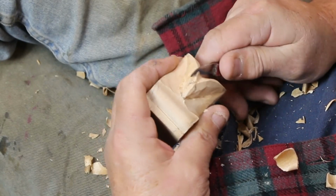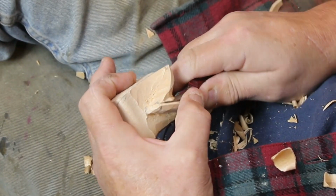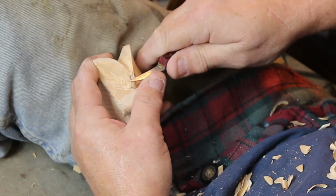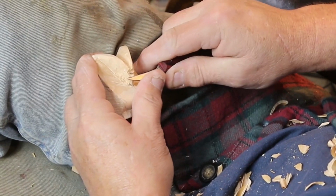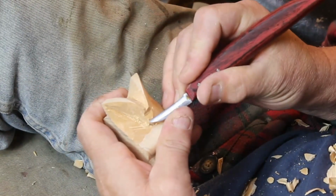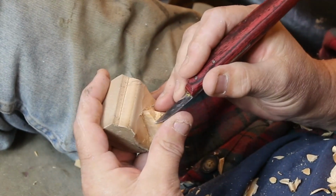So I'm cutting it down to his beak. I'm trying to keep it symmetrical because that's the whole goal here. You'll notice I picked a fairly clean piece of basswood to do the knife work. You want it to be the same hardness throughout, and basswood does come in various different hardnesses, and the only way to figure out what you've got is either take a knife to it or stick your fingernail in it.